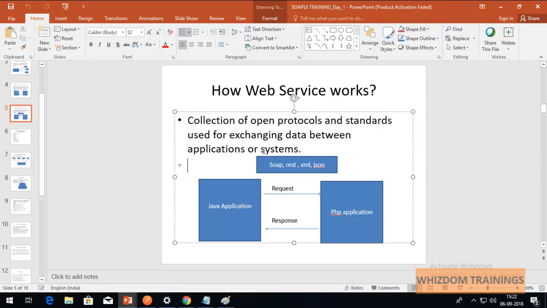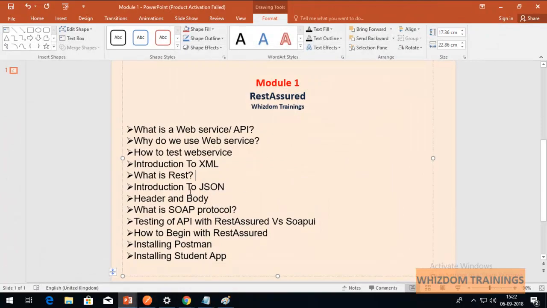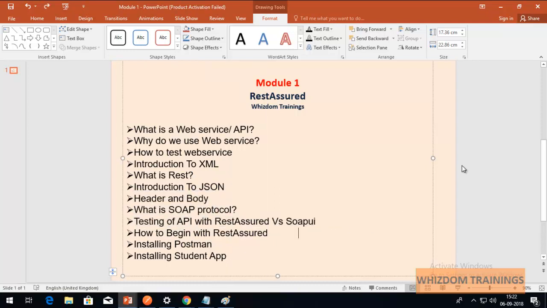Now coming back to the main topic of this lecture, the different tools that are used for testing these web services. We have Rest Assured, we have SOAP-UI, and we also have Postman. We are going to work with Postman also within the next module. Most people in the testing world already know that we can do manual testing with all of these tools, from SOAP-UI, Rest Assured, and Postman. But we all want to learn automation, and basically from Postman we can't really do the automation.